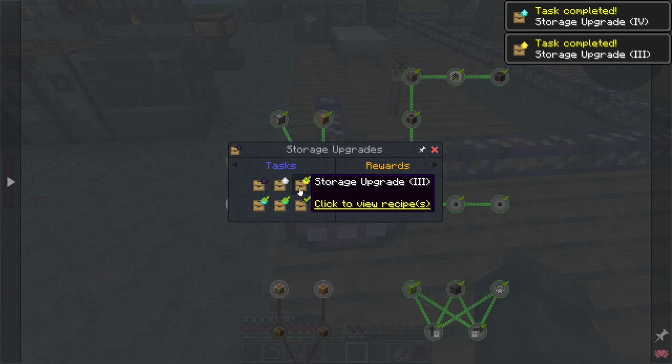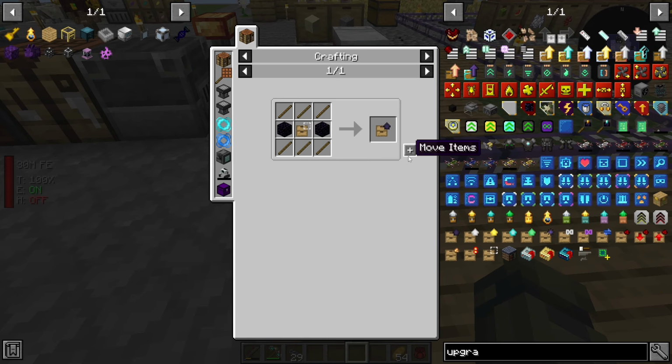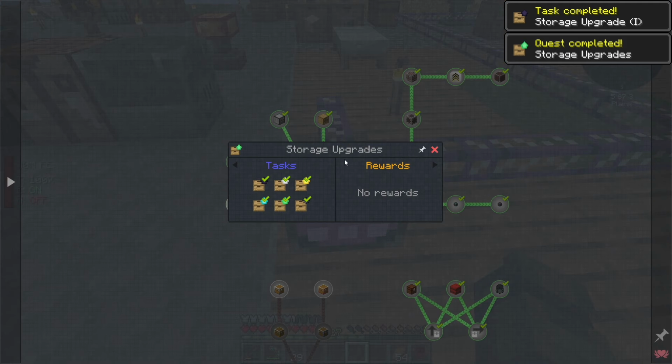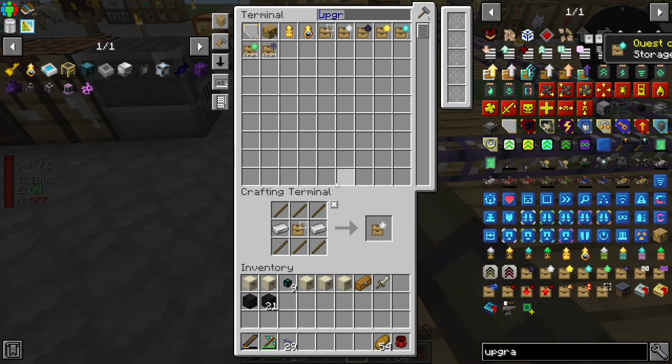Perfect. And which one am I missing? A silver, well, both of them. Okay, so basically it's one of each. And it wasn't a silver, it was an iron. And an iron. Perfect. So all of these quests are done. And then we need to do the chest.